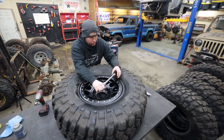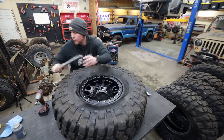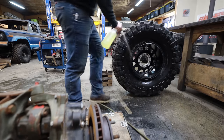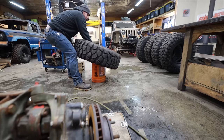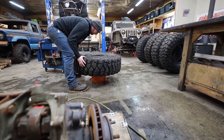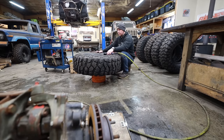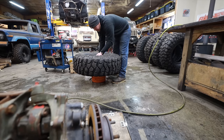I do two full circles with the torque wrench at 20 foot-pounds all the way around, and then I pull the valve core. I set the wheel on the ground, lubricate that inner bead one more time with some really soapy water, set it on a bucket, and then I air everything up. Usually I have zero issues. Sometimes you might have to push down on the outside of a tire just a little bit to make sure that inner bead contacts the inside of your rim. Then once it reaches the right pressure — somewhere between 15 and 20 psi — you should hear a pretty loud pop. Now the inner bead is seated. I put the valve core back in and I'm ready to do the rest of them.